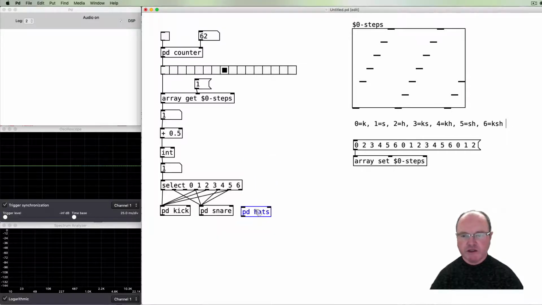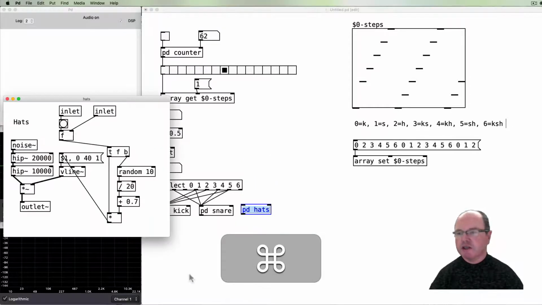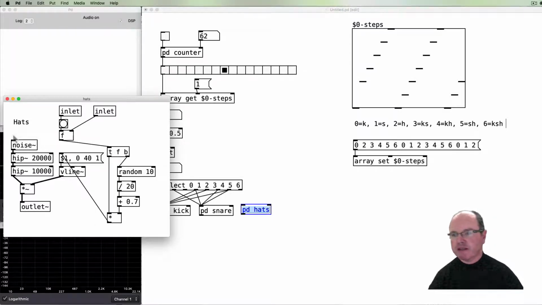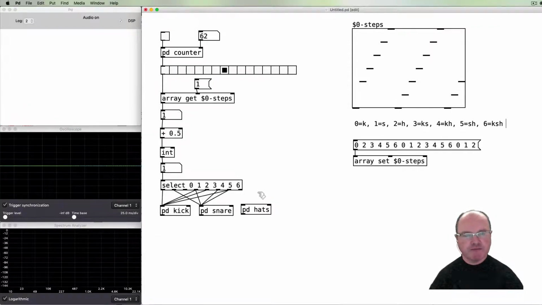And then we can do the same for the hi-hats. And again, I've got a sub patch with hi-hats, a pretty similar thing to the snare. We've got noise coming out here, although we don't have an oscillator in this particular case. So it's really just high pass filtered noise with a quick amplitude envelope, and I've got a bit of randomness in here to vary the velocity.